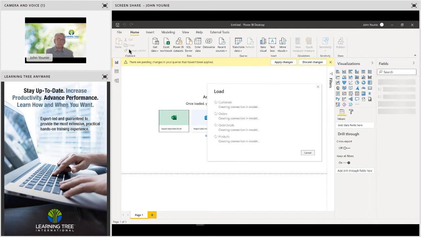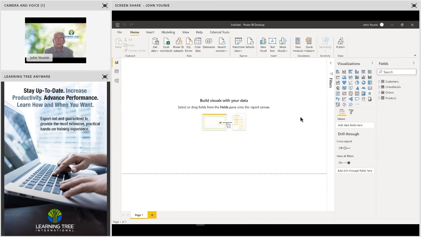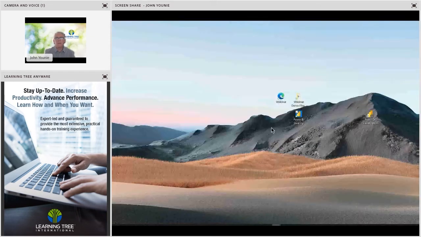Okay, so just give this a few seconds. It'll load up. There we go. Okay, so there's my 4 tables or queries, data sources, whatever you want to think of them as, and they're in there now. Okay, so I'm going to keep this one open because we'll come back to that, save me pulling it all in again. But I'll just open up another Power BI. Then I'm going to connect to an Excel report.